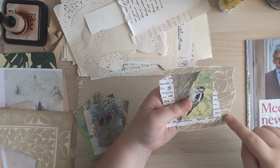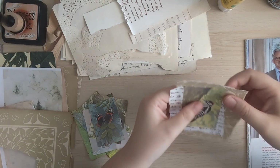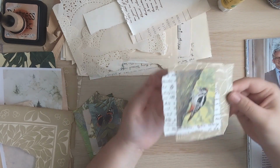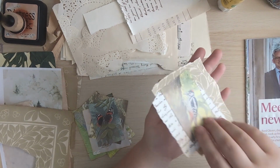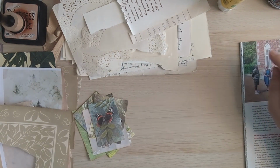I don't know whether to tear this side down a little bit more. Sorry, I was just moving the camera because I think my thing's gone a bit funny. I'm going to leave it, and I can always tear them down once I've looked at them for a bit, can't I?